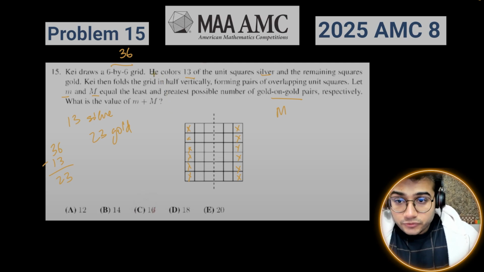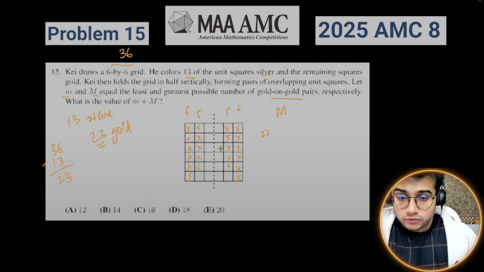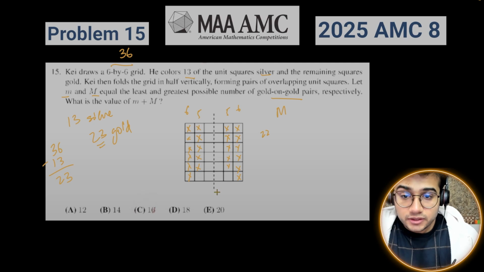We have, by the way, remember, we only have 23. So 6, 6. And then we can do another 6. 1, 2, 3, 4, 5. Let's do 5. And then we have to do these 5, right? So that will be 5 and 5. That will give us 22, right? A total of 22. We have one left. Again, that one cannot have a pair, so it doesn't really matter. You can put it anywhere here.